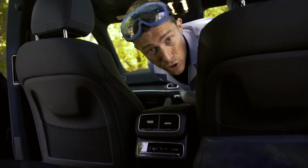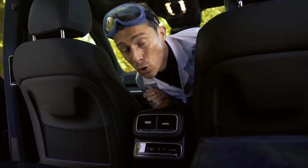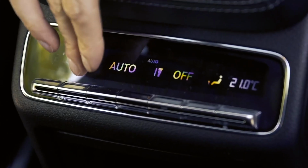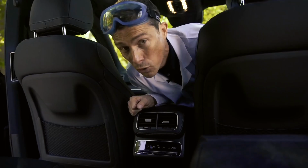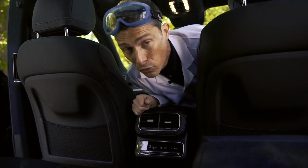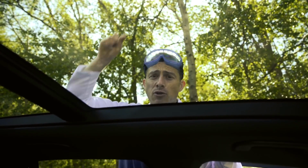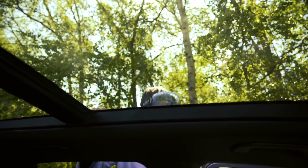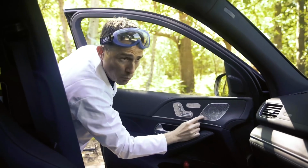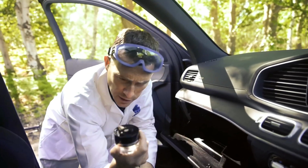On the entry-level 300D version of the GLE, you can get the 7-seat equipment line package for £2,000, and it includes 4-zone climate control instead of the normal 2, and a third row of seats. However, this pack does come as standard on all higher levels of GLE. Being a Mercedes, there are lots of option packs available, such as the premium equipment line for over £4,000, which includes a panoramic glass sunroof, a wonderful Burmester sound system, and a not so wonderful air freshener system.